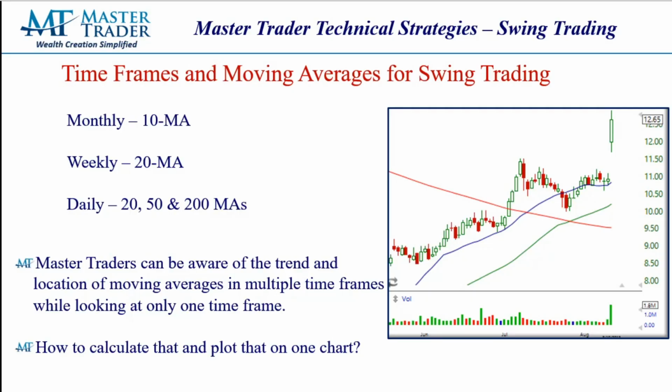So the master trader approach, looking at the daily time frame, is to be aware of what's happening in multiple time frames, the ones that we use, the weekly and the monthly. And we're going to be focused on what the trend is on those as we look at the daily time frame, and we'll then get insights as to what's happening on those other time frames. So let me show you how to calculate that and plot it on one chart.